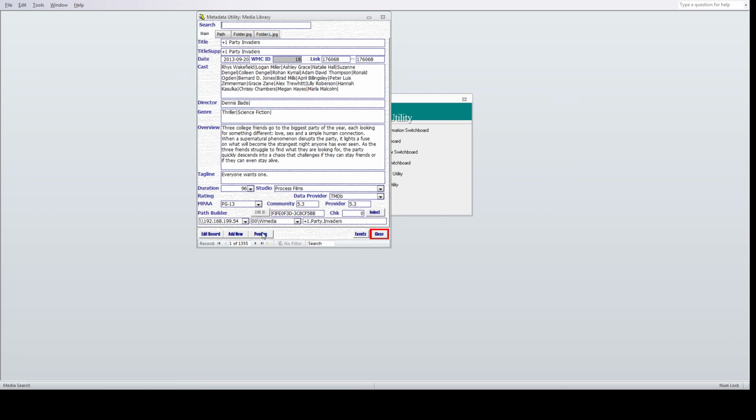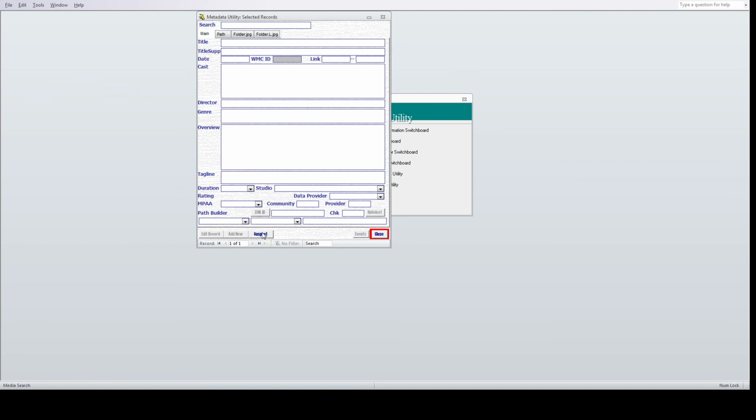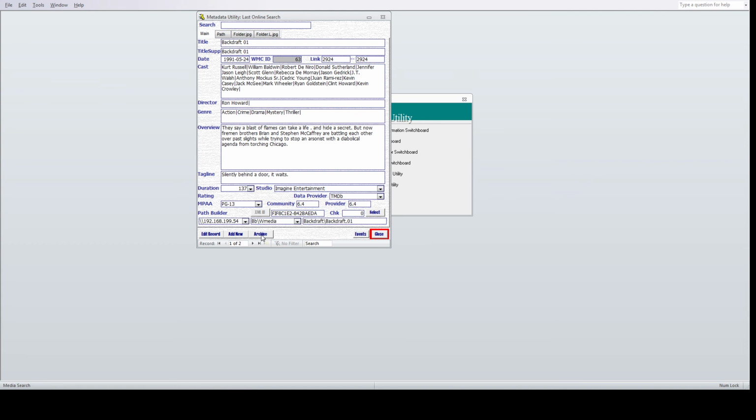Let's go to the media. Let's go to the pending records queue. Let's go to the selected records queue. We remove the previous record from that queue. Let's go to the suspect records. We don't have anything. Let's go to the orphan records. We don't have any problem. And now let's go to the last online search queue. And when we do that, automatically, bam, we land in the records that we just searched.